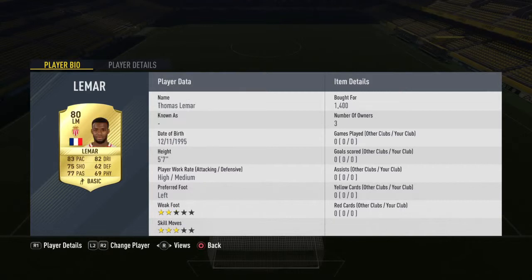The left midfielder is Thomas Lemar, and he costs you 1.4k, high medium work rate, 2 of freestyle skill moves, being a player to the likes of Anthony Martial, even though they are literally like the same age. 83 pace, 82 dribbling, 75 shooting, 77 passing, 69 physical, and 62 defending. You can always pick up his informed card, or one of them, I know there are a few, if you want to, but I wanted to try him out, and then maybe go from there if I really do like him. And he completes the right wing, left wing positions of the team.